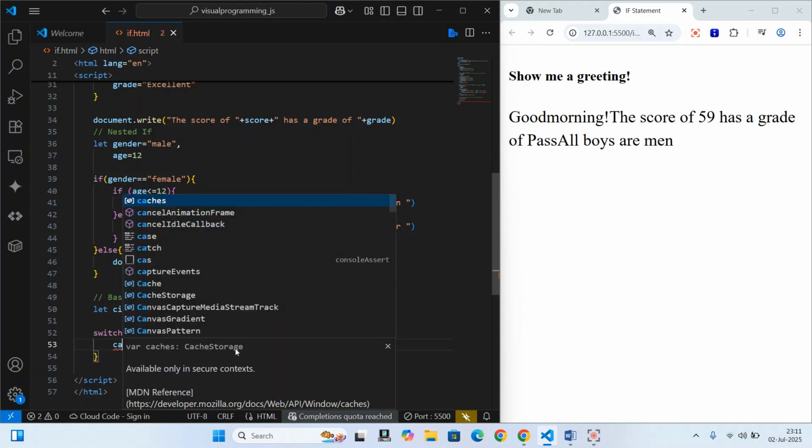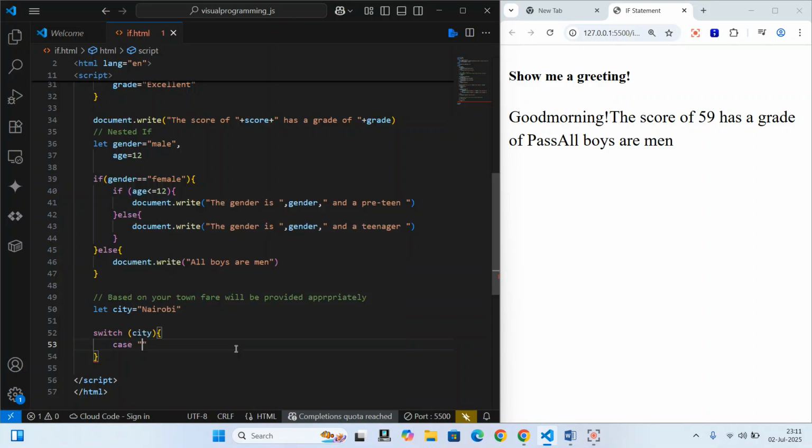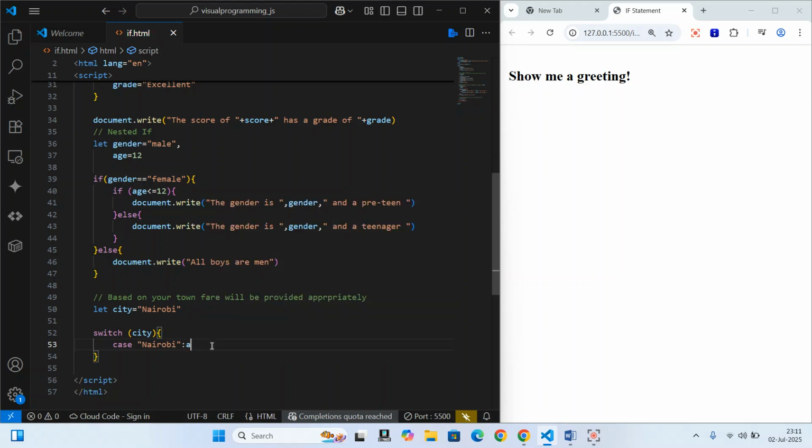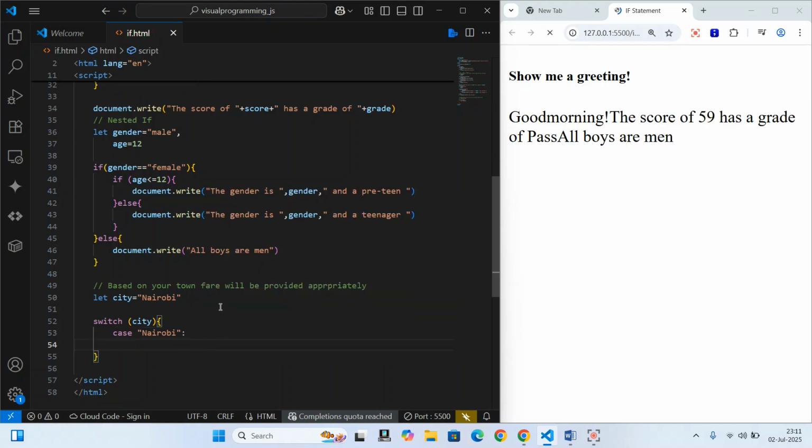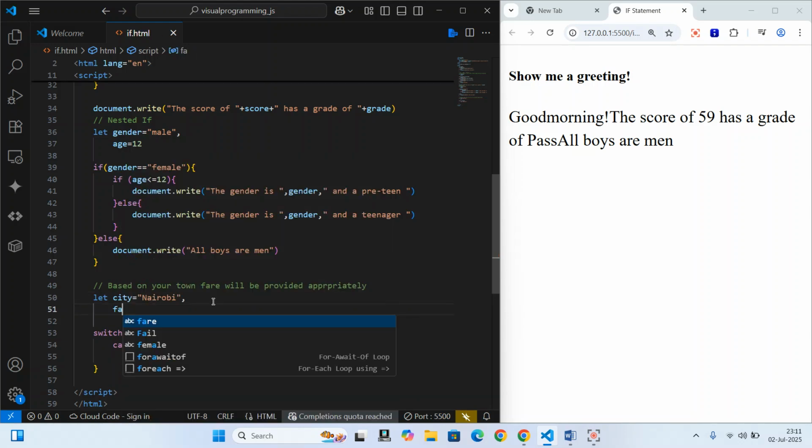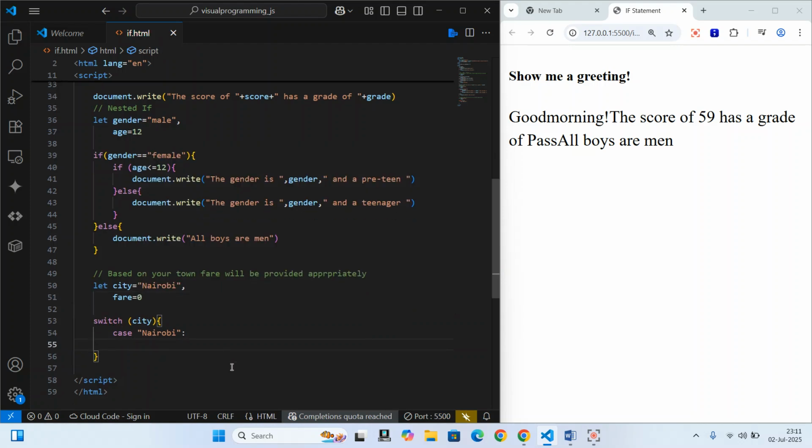So I'll simply say case, then I'll say Nairobi, for example. So case Nairobi, if this is Nairobi, then I can declare fare here. I give it a default value of 0 so that it doesn't change anything. So I'll simply say here fare is equals 3,000.